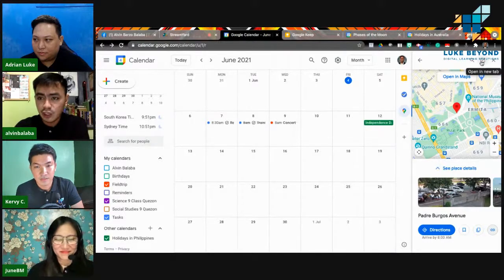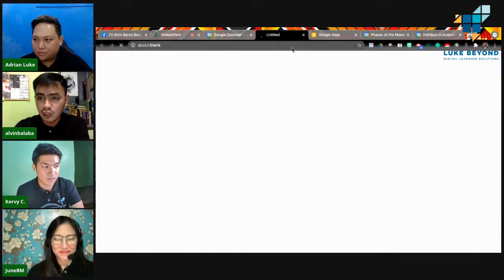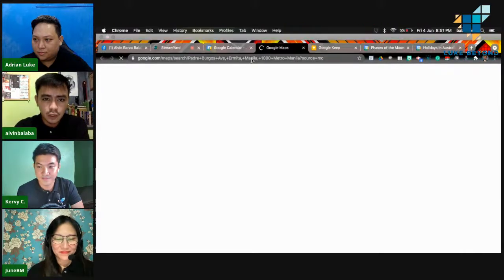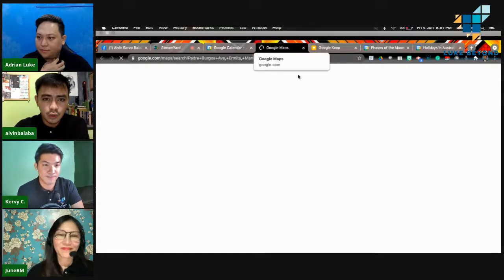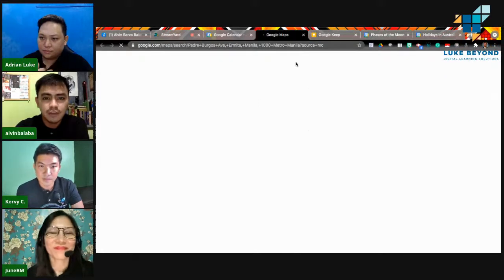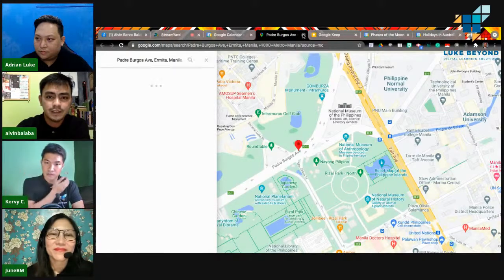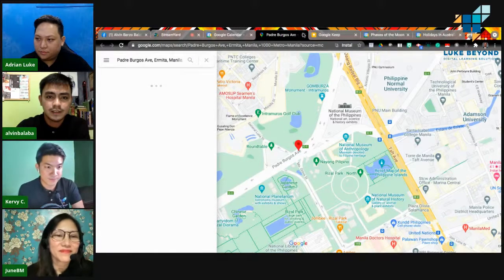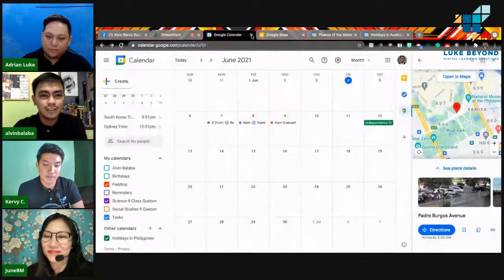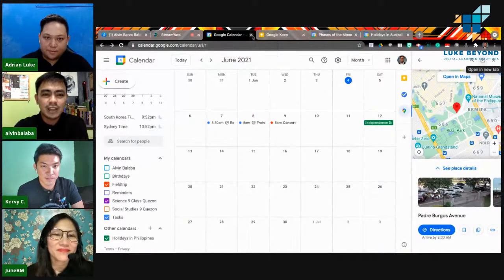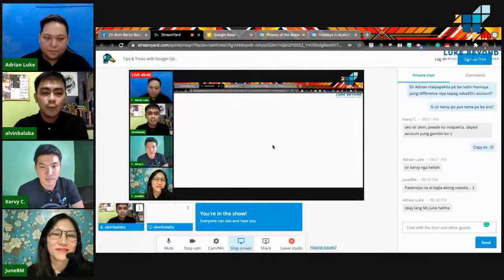Now, you can also open a new tab here to open the specific map. Yan. So, those are the additional features. Wait lang, hintayin lang po natin ito mag-load. Ayan, so, mag-load na siya dito on where I can find the specific place. I will not dive more into this Google Maps. Maybe we can discuss that in the future. So, ayun po, teachers. Those are additional ways you can use Google Calendar to make it to be more productive in your field of work or in your tasks and activities as students or professionals.